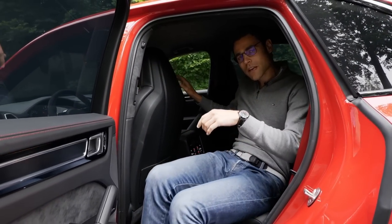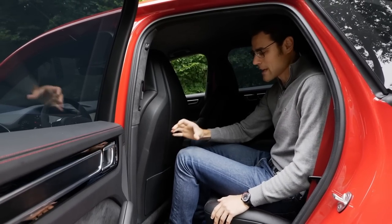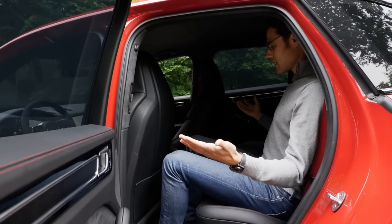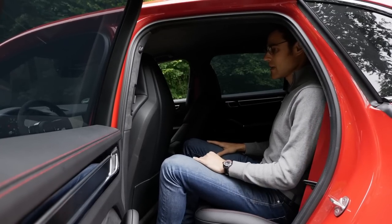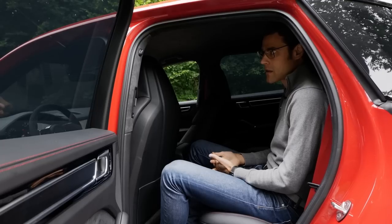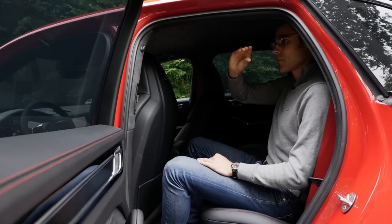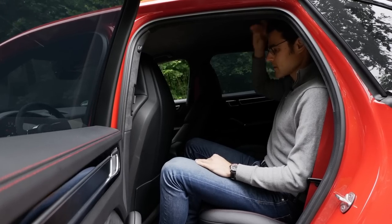Today, important shoe taps to get out, get rid of the mud. And then there's plenty of legroom left. That's comfortable, upright here, very, very comfortable in the rear. I can just stress again, this is way more comfortable than you would think, like being in a Panamera, for example. So hand room here, also no problem with 1.86 or 6.1.